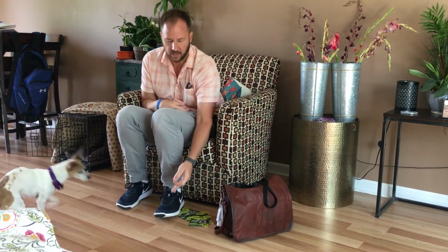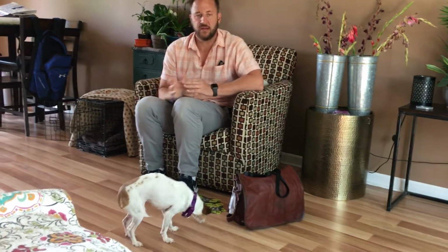And again, when they come in, I'd like them to stand on the leash so that she has about 2 feet of leash. And they're not going to try to pat or anything. And we're going to have a little bit of conversation. Every once in a while, they can just throw a treat down on the ground. And if she licks it up, great. If she doesn't, that means she's too stressed and worked up.